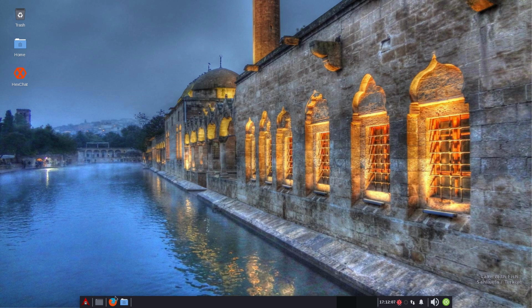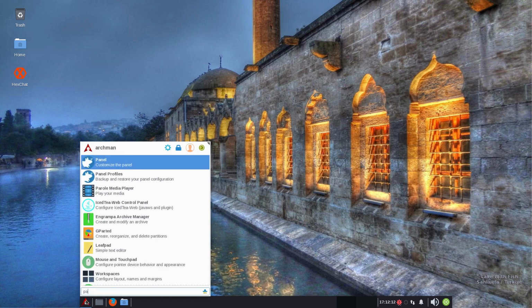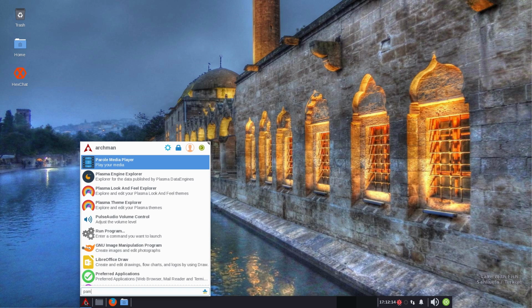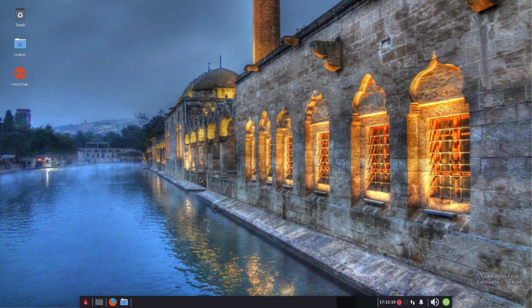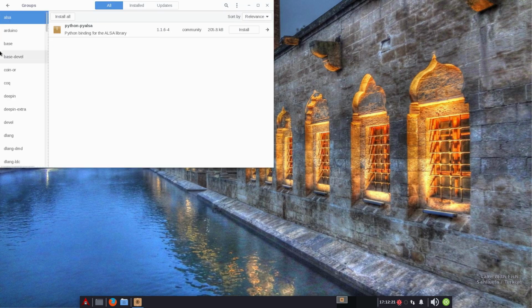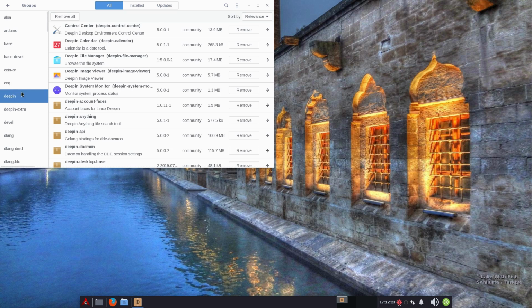But as far as going in, I was able to boot up Pamac and do Pamac here for installing software. So here's your add remove software. And to get the other desktops on here, I literally just came down to the Deepin group and installed everything under Deepin. I tried the Plasma group, installed everything under Plasma as well. And there's Mate group, there's LXQT, LXDE. There is a Pantheon group, although that did not get me the Pantheon desktop. There are a few other steps that I might need to do.